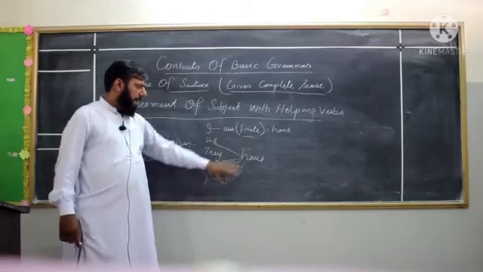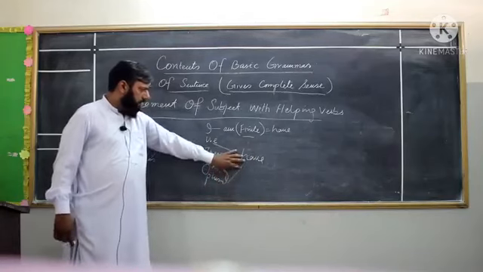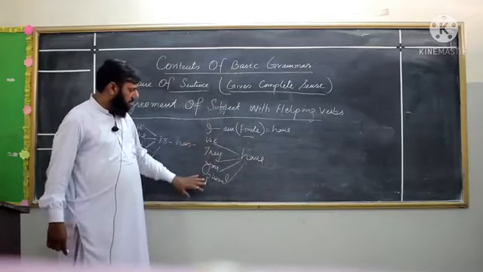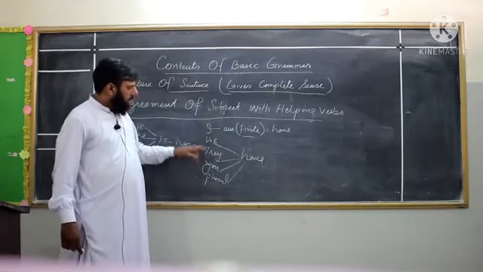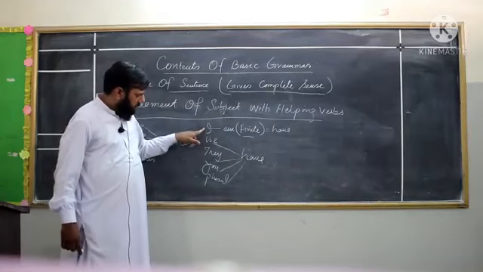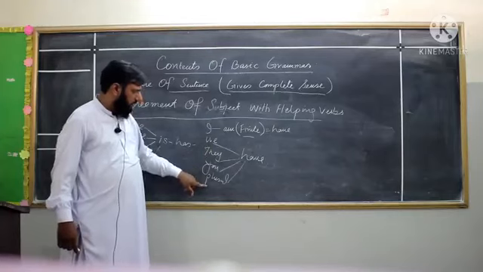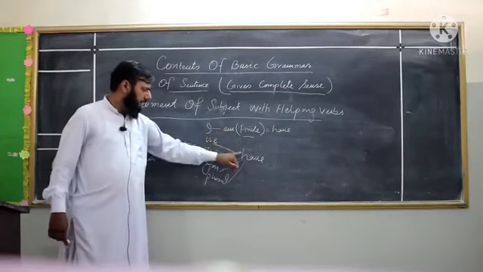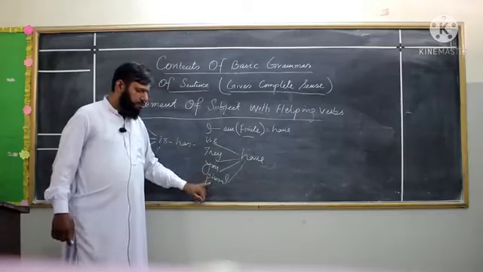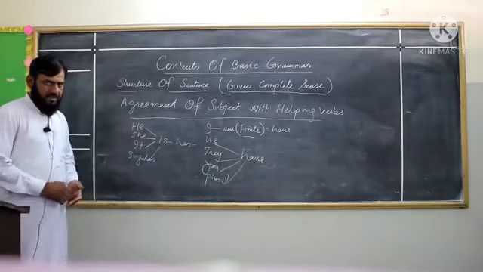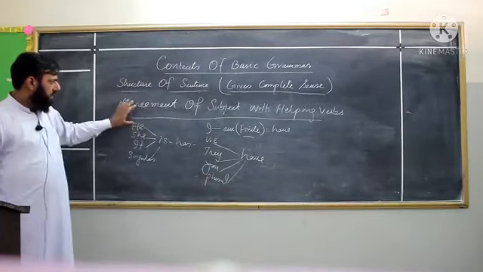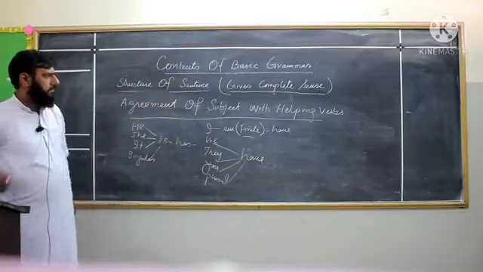But as far as have is concerned, have is used with all the subjects: singular as a first person and plural, and the third person and the second person and plural as well. I have, we have, they have, you have, and plural have. So this is the concept of the agreement of the subject with the helping verb.